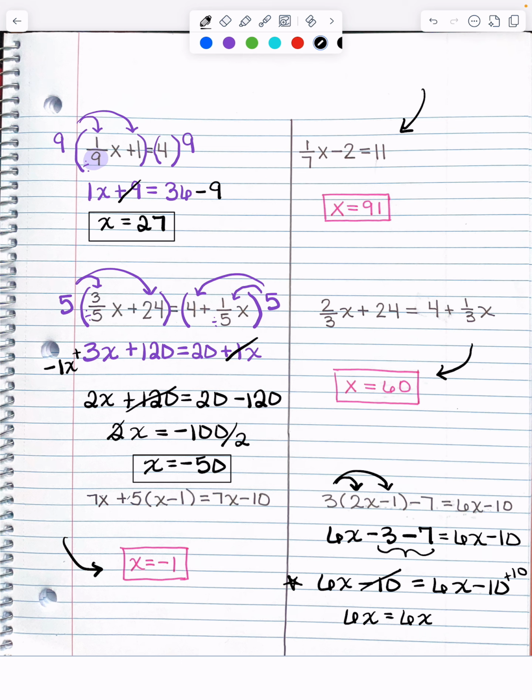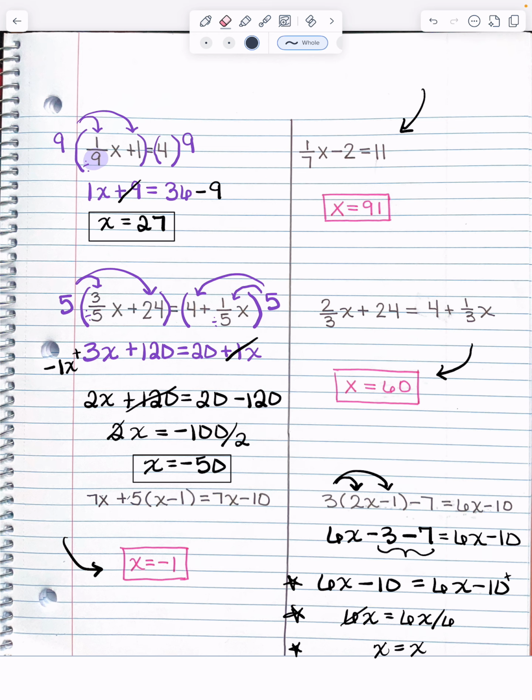Again, the left side equals the right side. I could also stop here. Now, let's just say that I wanted to divide both sides by 6. So if I got rid of this one, divided this side by 6, I would have x equals x. So that means, again, that's true. So whenever you see that the left side equals the right side, that means that it's always going to be true. No matter what we do, it's always going to be true.